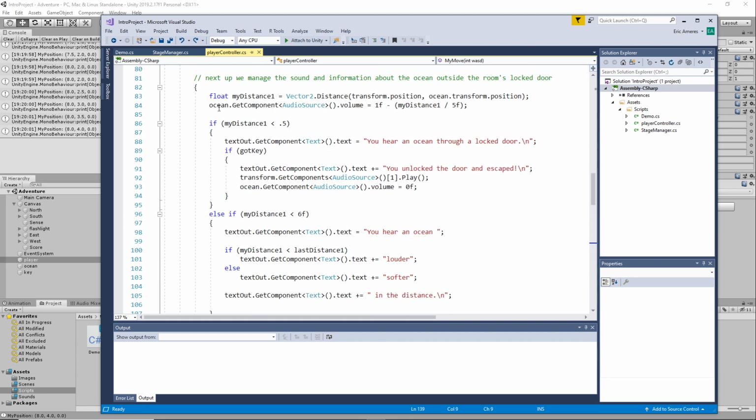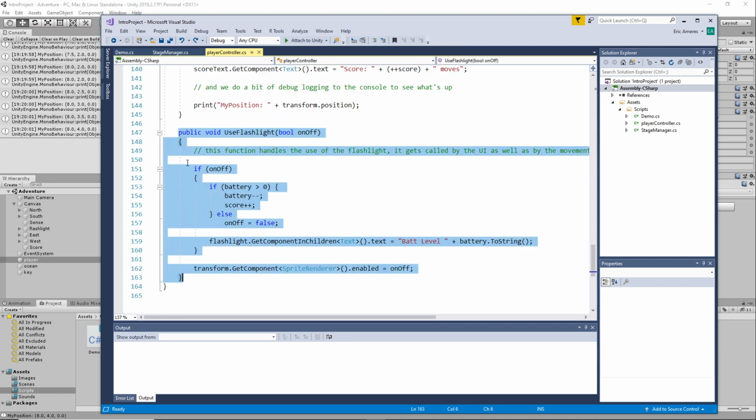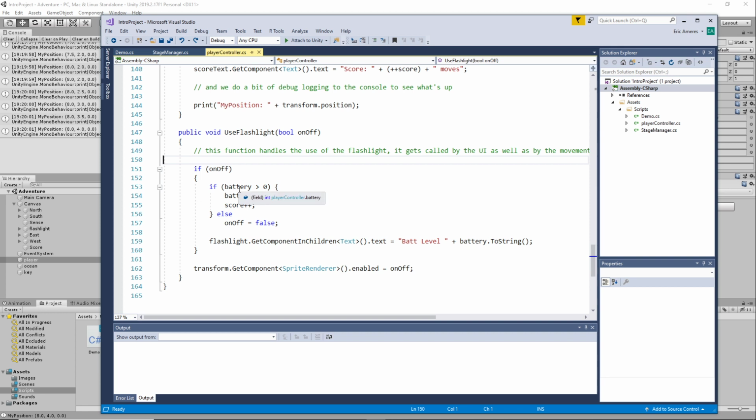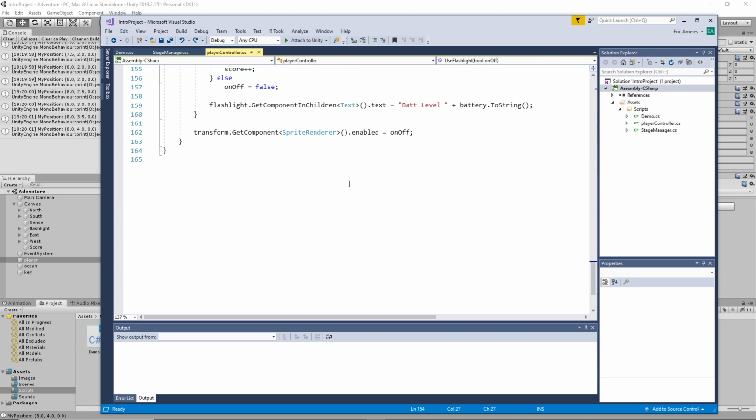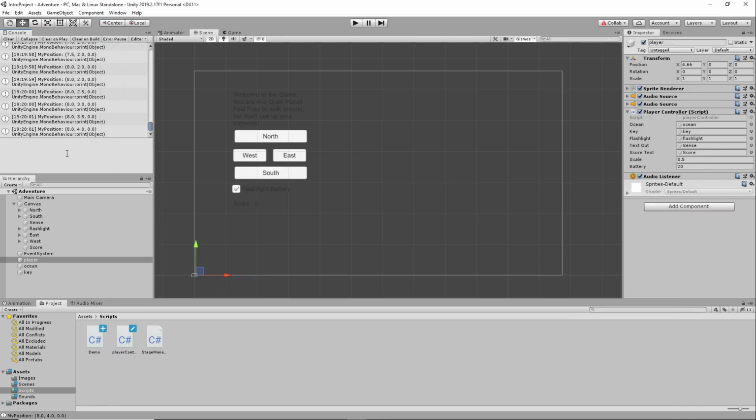Oh no, the penalty is down here in the flashlight. If the flashlight is turned on and there are batteries to be used, it allows the flashlight to stay on. I increment the score and give you the penalty there, and I also subtract from the battery. Okay, I don't expect you to be able to run out and, from this code or from what I've shown you so far, finish the project over the weekend.